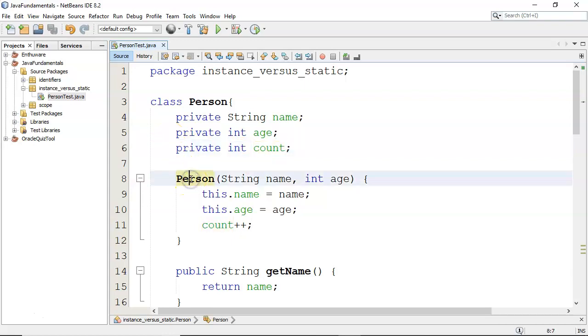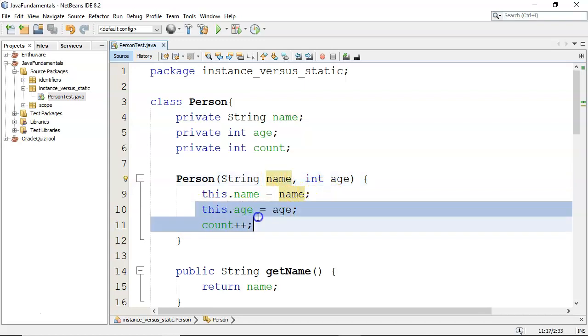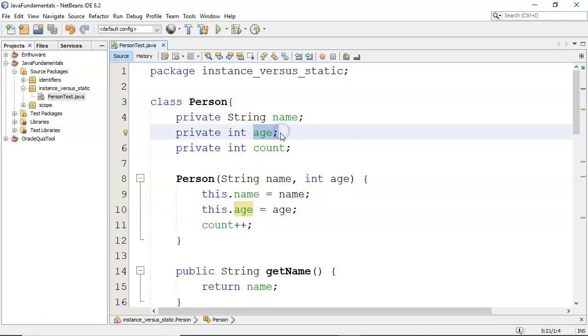Constructors have the same name as the class, except they have no return type, and they typically have the same access as the class. So this is package private, nothing there at all. Here's the constructor. It's taking in a String name and an int age, and then I'm initializing the instance variable, this.name, with the parameter that's passed in. This.age is referring to the age instance variable, because of the this dot in front of it, and the age here is referring to the parameter coming in.